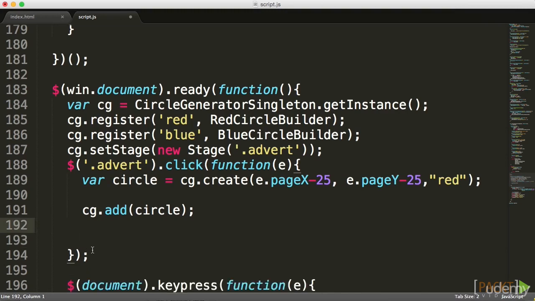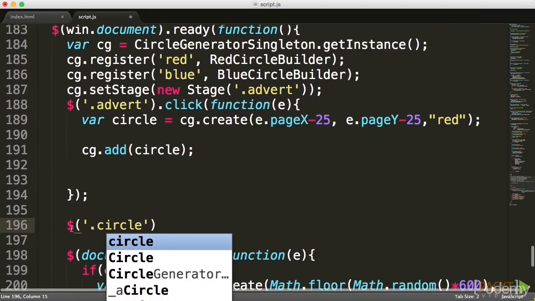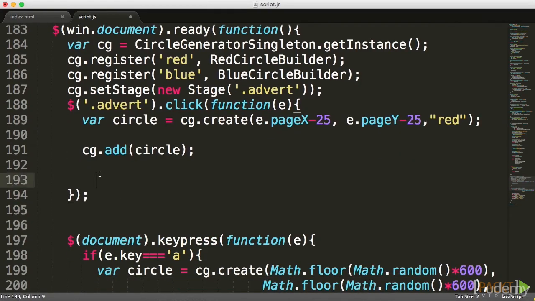Or I could say, hey, okay, what I really want is only items that are a circle. Now, the problem with doing this is that I'm actually giving this event to every single circle, which I really don't want to do. What I want to do is just capture the event and then check to see if it's a circle, basically saying that there's only one event. And in this case, because I'm already using a click, I'm just going to call the flyweight fader, and I'm going to send the item itself to test. I'm just going to send this.